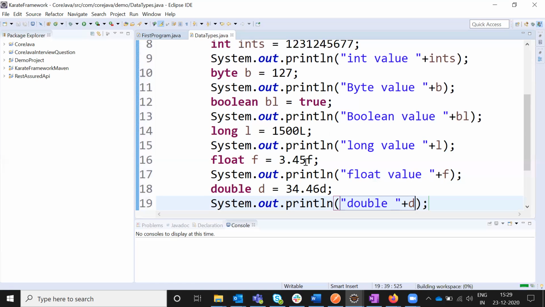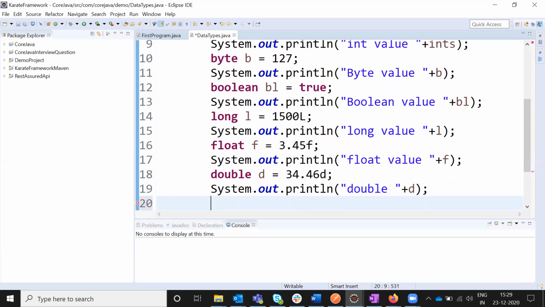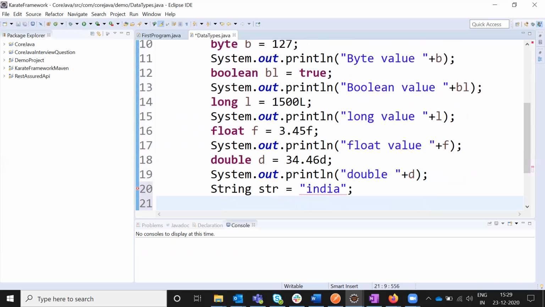And string and array, I will explain in a later class. But string also we can declare here. Capital S, we need to mention String str equal to some name, India. I told you that string and array we can pass at runtime when the program is running, right? That I will show you in a later class, how we access the string at runtime.